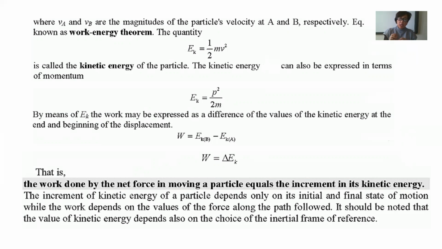The increment of kinetic energy of a particle depends on the initial and final state of the motion, while the work depends on the value of the force along the path followed. It should be noted that the value of the kinetic energy also depends on the choice of inertial reference frame.